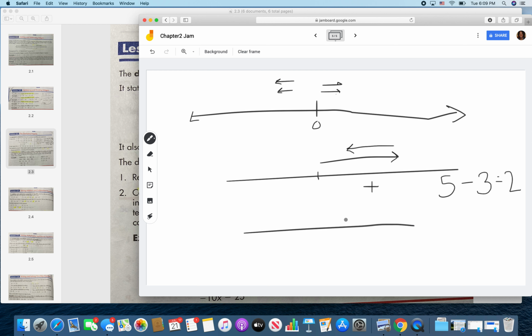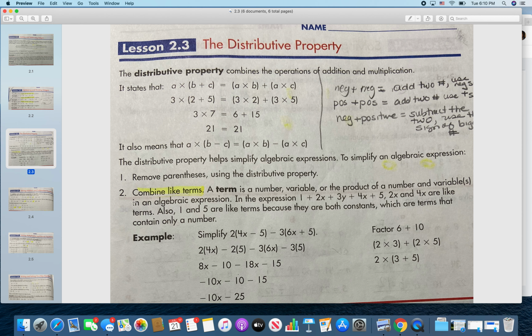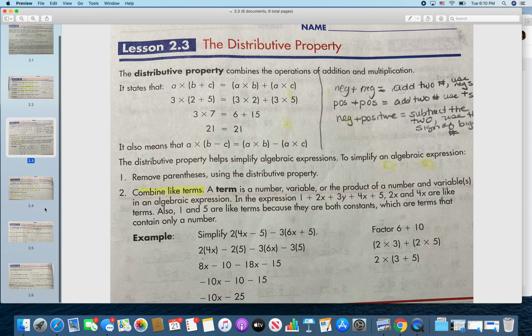What if we do this with negative? And this is 0. I wish I had a pencil and make it so much easier. What if I had a very large negative number and a smaller positive number? So what if my negative number was 10? This point is 10. And my positive number is 5. Well, you can see, even if I was to roll back this negative number by the amount that's positive, you would still have a negative result. So the rule holds true. If you have a negative and a positive number and you're adding them, take the sign of the bigger number. I've shown it to you intuitively here. Again, this is not your book. That's something that I wanted to share.